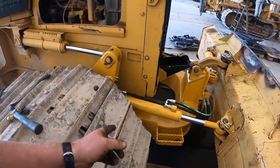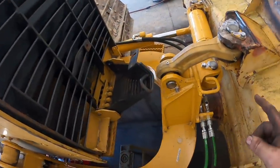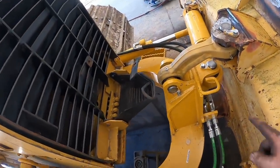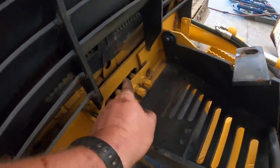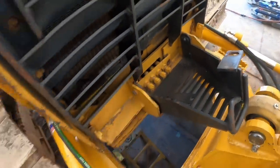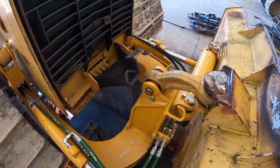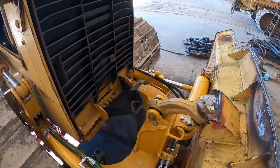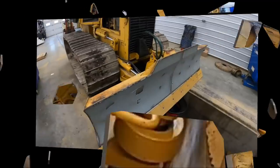Okay, we got the blade pinned on at the bottom. We got the top cylinders in. Only thing we like is plumbing the hydraulic lines up. So we gotta figure out which one's which. We actually still got the color codes on them. The white, blue, and red. So we gotta get those over to here. We hope it all works. That's right. We'll get those made up and see what happens.